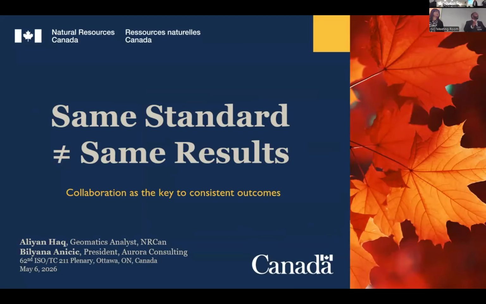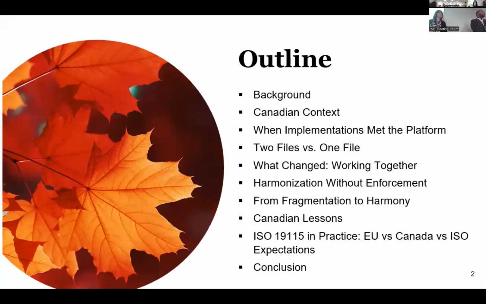Perfect. So like I mentioned, we'll talk a bit more about the implementation of the HNAP profile, the North American profile of the metadata 19115 in Canada, and how that worked. And Bilyana will further expand on that and go into more details on some of the implications that we have. So, Bilyana, if it's okay, I'll start off with the introduction. We'll talk a bit more about the background in Canada and the Canadian context. And then Bilyana will take over and talk about implementation across platforms and how different variations were done within Canada and some of the implementations that were done in the EU as well. So we'll go from there.